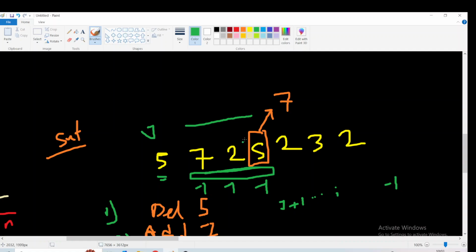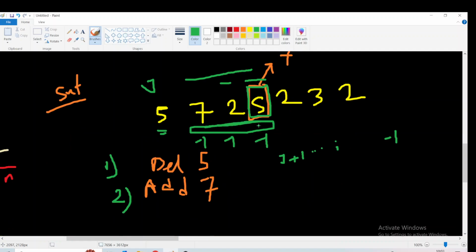So what we have to do, when we are adding 7, the unique primes will increase by 1 here and here. So let's say j is the index of the last previous 7. So we are just updating from j plus 1 to I by +1. This is same for deleting also.